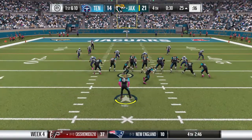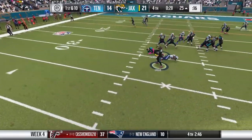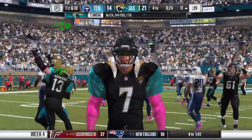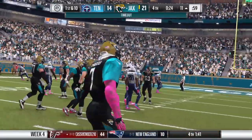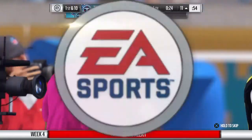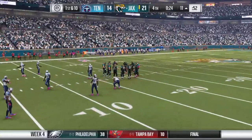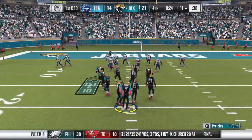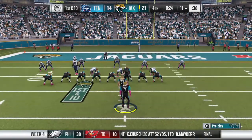They come out here in the eye. They go play action here on first down. He's got his tight end on the corner route. It's complete. Now whistles come in. We're going to get a timeout here by the offense. It's just their first. They've got 2 more to use here in the final stages. And the defense with their backs against the wall a little bit here as the offense is in the red zone.